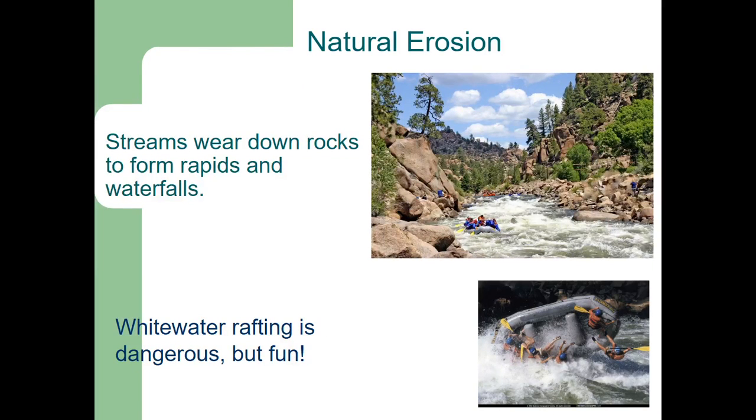Natural erosion, streams wear down rocks and form rapids and waterfalls, as you can see in the photo here, like say in Colorado. If you've never gone whitewater rafting in Colorado, it's very beautiful. It's a great time. The water is very cold because it's coming off the mountains, but they have a lot of big rocks. Some are sharp, but you can see some of them are kind of rounded too. And that's because of the water, the tumbling of the rocks down the stream, and whatnot.